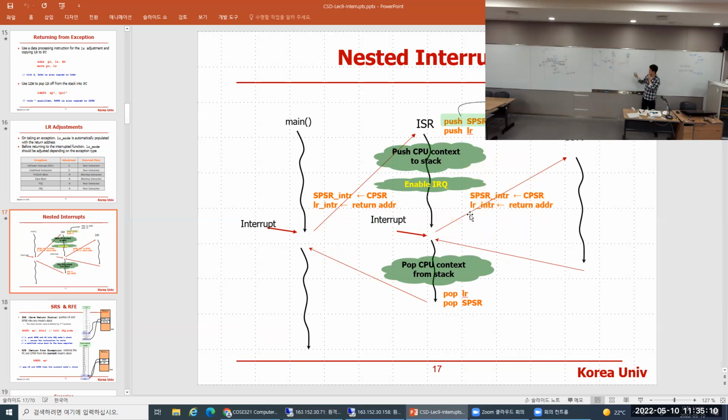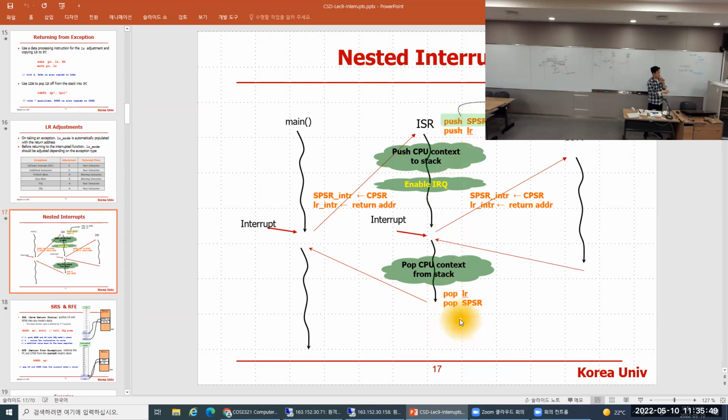So to prevent that from happening, what do you have to do? You have to do a push operation. Same push operation. You have to preserve SPSR and LR. Push these two into the stack. Push SPSR, push link register before you enable. Because you are overwriting, before you enable interrupt IRQ, you have to push these registers.